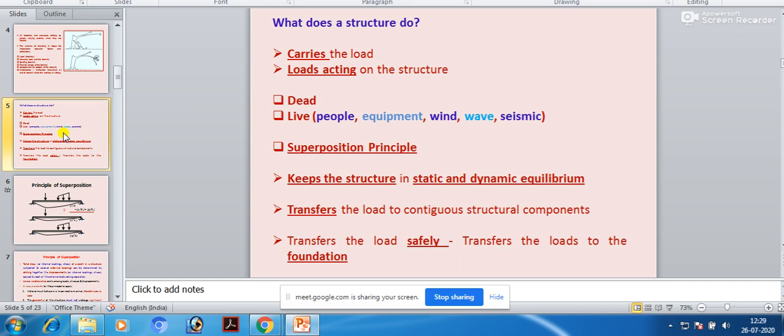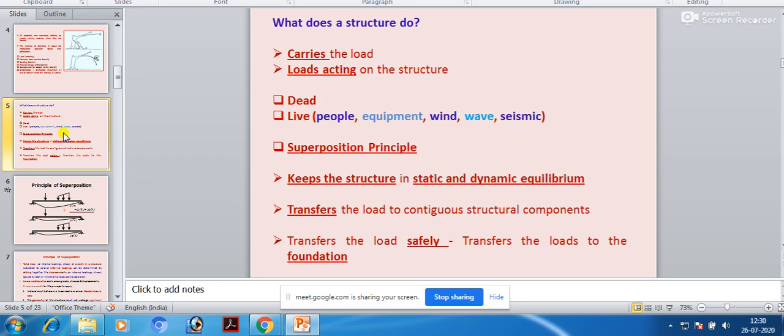But live load calculation is very difficult. And when we will be doing live load calculation, see, it's very easy to control people and equipment. However, you cannot control live loads which are coming from nature, as I have mentioned. And you should be very cautious about designing or analyzing a structure for these kinds of live loads. Is it clear?